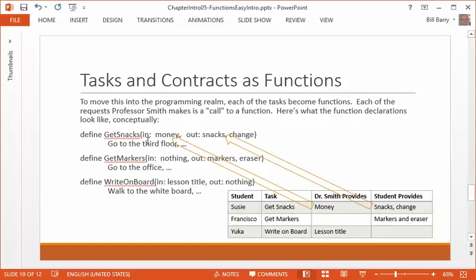And then it has a bunch of tasks, and then we define Get Markers. So slowly we're sort of moving these contractual pieces. The agreement of what comes in and out becomes part of the contract definition, the contract for a function. So that's a helpful little piece to consider. Now let's actually move it into code and see in Python what that might look like.